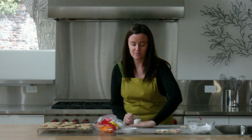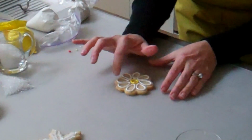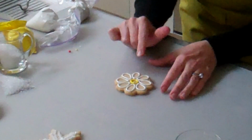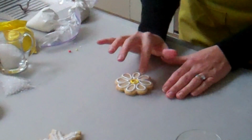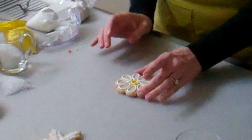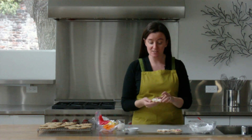and back in your container. So let me check my flour and see. Now what you're trying to do with this icing is kind of create a wall so that we can fill it in. And I see that it still looks a little bit wet, so we're just going to give it a couple minutes until we see that our icing is dry. Okay, I think our cookie is ready to fill.